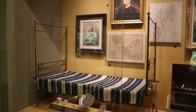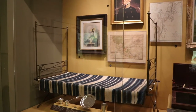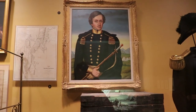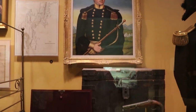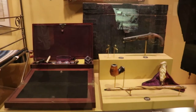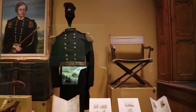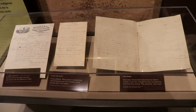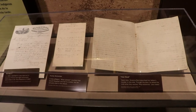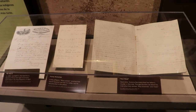These are some artifacts from the Mexican-American War. While much of the fighting took place in Mexico, the U.S. sent an army at the outset of the war to conquer Santa Fe and the New Mexico Territory, which they did pretty easily. There's General Winfield Scott's campaign trunk from the war and General Stephen Kearney's pistol and field desk. Kearney led the invasion of 1,600 troops into New Mexico — they marched along the Santa Fe Trail, and they did take Santa Fe without firing a shot. It wasn't all peaceful though. In January 1847, the Taos Rebellion occurred. Mexican and Pueblo allies led an insurrection, but they were crushed and hundreds were killed. These are some manuscripts related to the revolt.